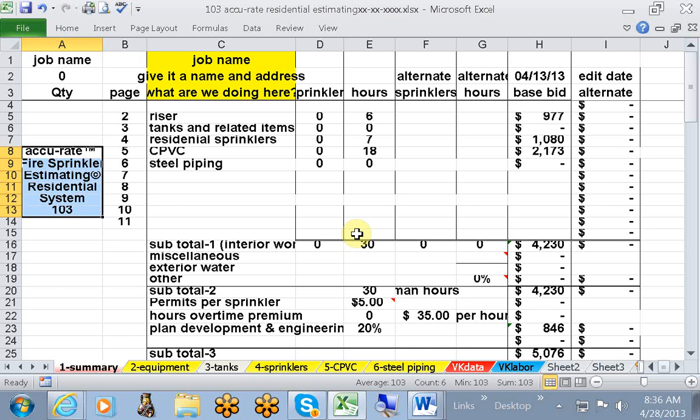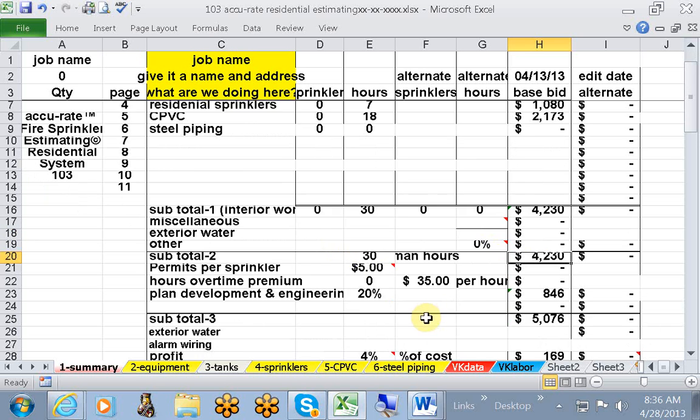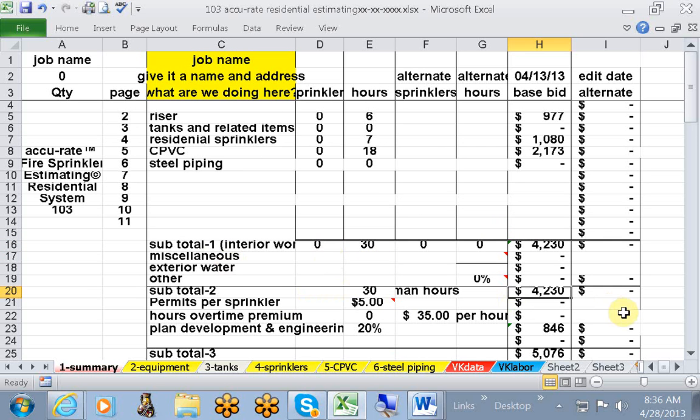This is your summary page, your total cost for your riser, your sprinkler work, your CPVC piping. We're now down to $4,230 as your line item. We have room in here for other items. Here we have overhead premium.